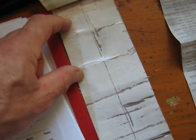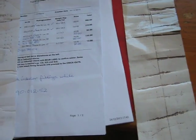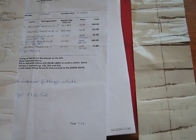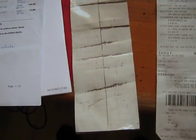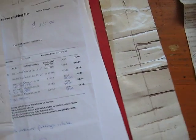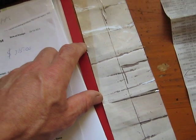I don't know whether it's the light rays from the sun that makes it fade. I'm not sure what the problem is, but I know that the ATO wants you to hang on to your receipts and they can audit you up to 10 years down the track. This fading after the first couple of days, and receipts not even lasting three weeks before becoming hard to read — that's not good.